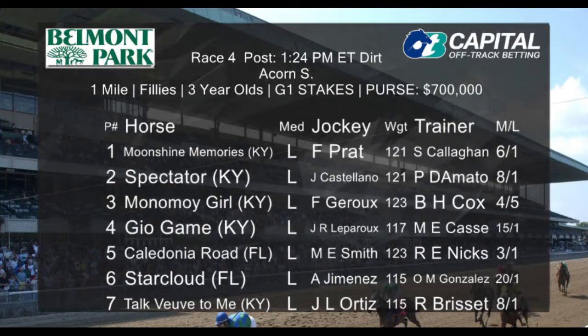She's even shown a little versatility, was able to come from off the pace 3 starts back in that Grade 2 race down at Fairgrounds. Again, she showed tenacity to hold off Wonder Gadot in the Kentucky Oaks, and I just thought it was a terrific performance. All signs kind of point to her as being a winner in this spot, albeit going to be short price as far as win price goes. It's definitely going to be tough to beat this horse. Florent Giroux is riding probably the best he's ever rode in his career. Brad Cox has had a phenomenal 2018, winning 29% of his races, and this horse has been working lights out. Definitely going to be very tough to beat this horse.